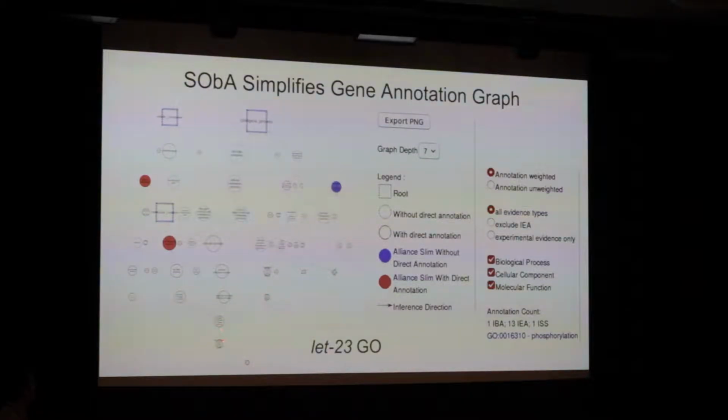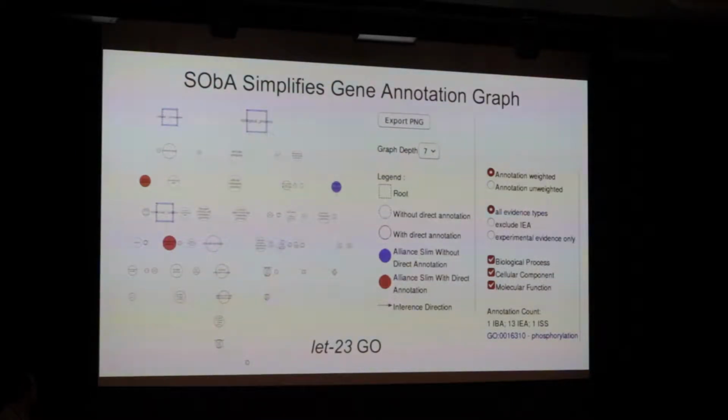The directly annotated nodes or terms are represented by the red circles, and the indirect or inferred annotations are the blue circles. Some terms have special importance, in this case what we call Alliance slim terms. You don't need to know that, but they are highlighted with shading.